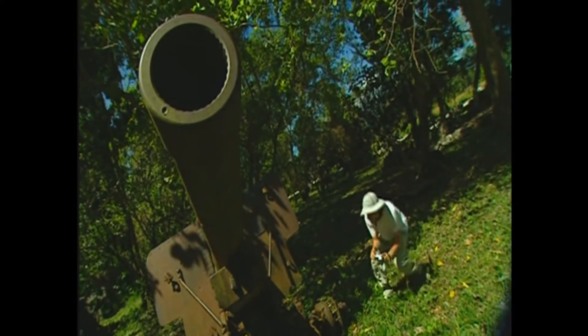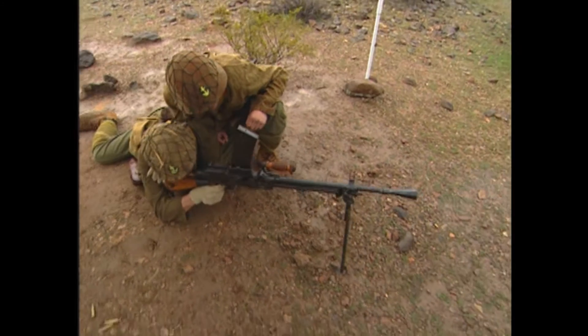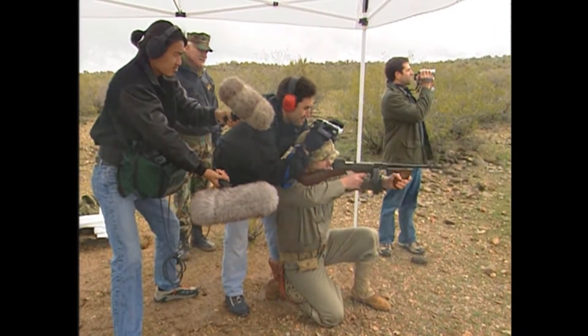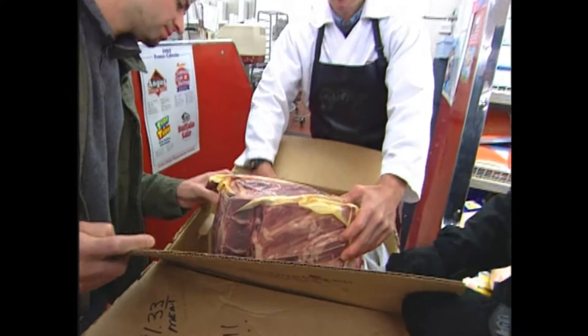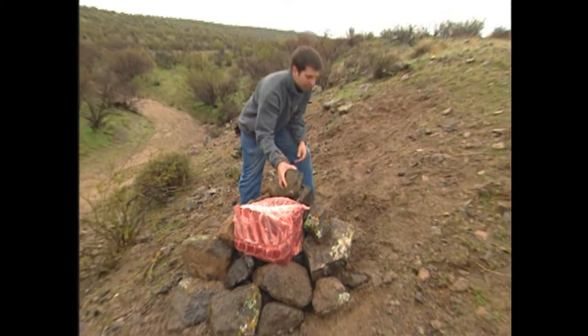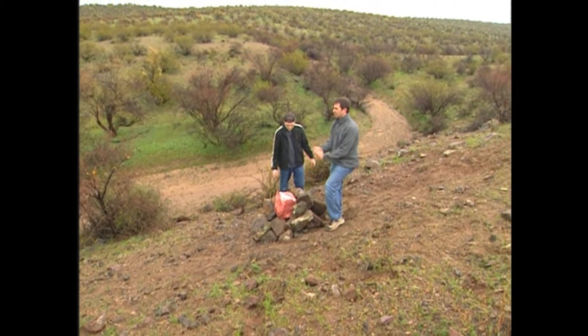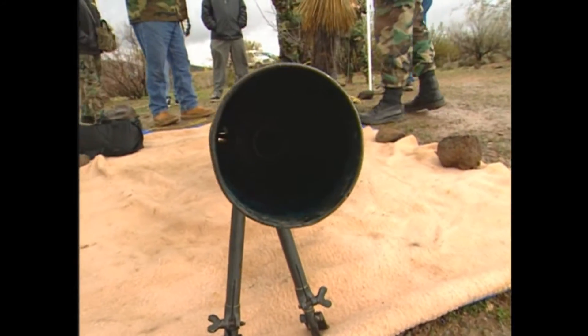After their extended trip throughout the Pacific Theater, the team's next stop was Arizona, where they were recording sounds of both Japanese and American machine guns. We're in Wickenburg, Arizona — one of the states in our great nation that will allow our Second Amendment rights. We can come out to the desert, where it's absolutely arid and no people are around, and fire the weapons we need to fire.